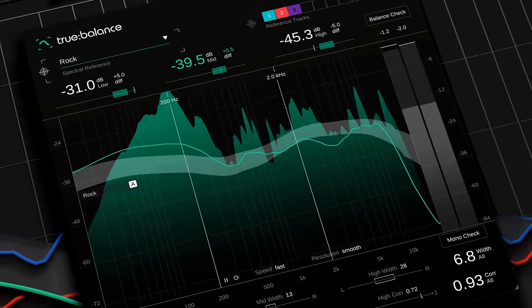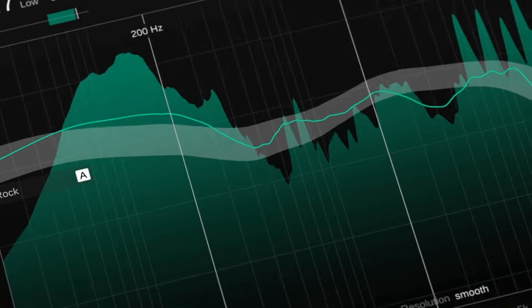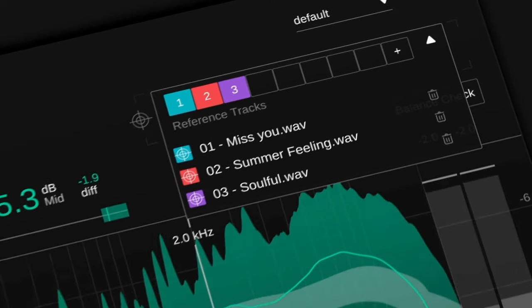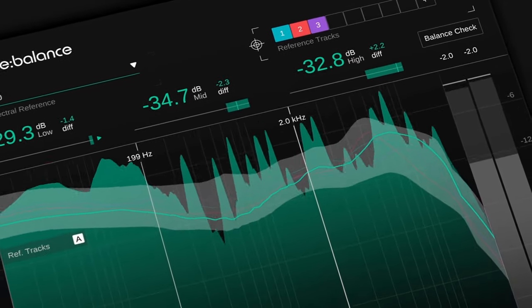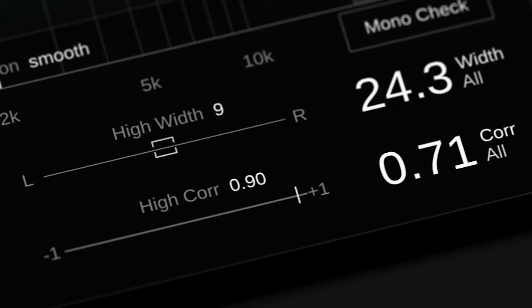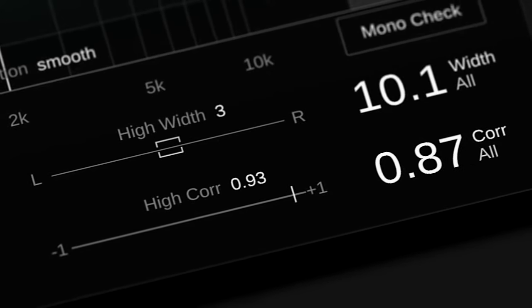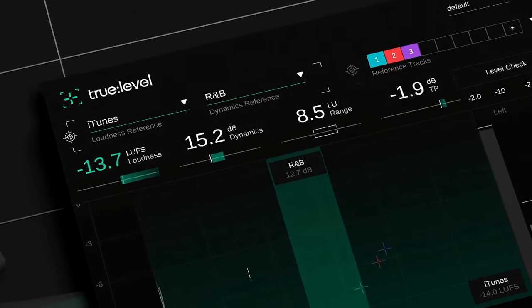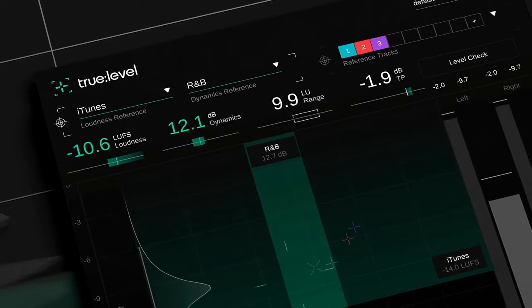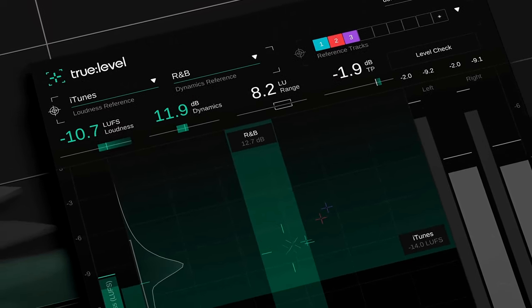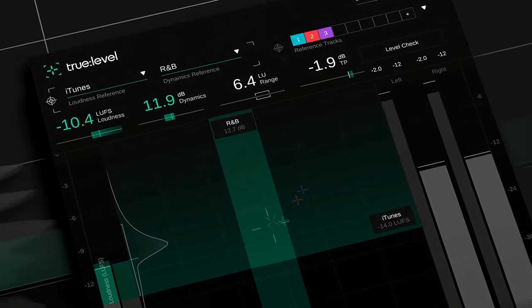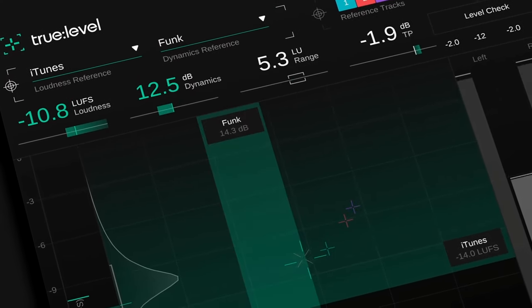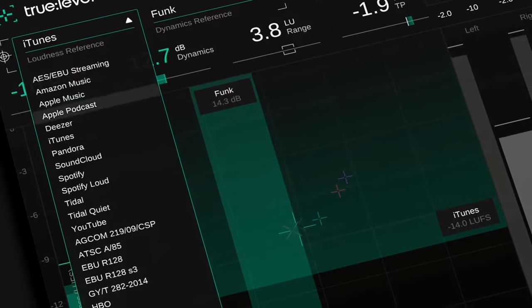Now, these plugins cater to your practical requirements and aren't presented in such a way that you need a master's degree in audio engineering to understand them. So whether you consider yourself a bedroom producer or a seasoned expert, these plugins will outshine other metering plugins on the market. The problem with most metering plugins is that you're comparing your results to your own work instead of an industry standard. However, with these plugins, you have a clear line of demarcation by simply adjusting the preset to fit the genre, and you can even load up to 8 reference tracks to compare them with your own for even more consistency.